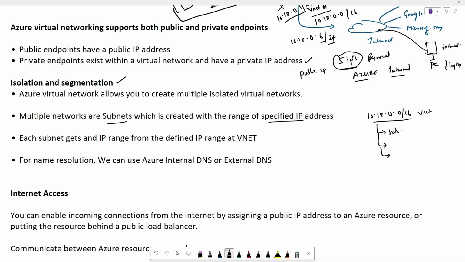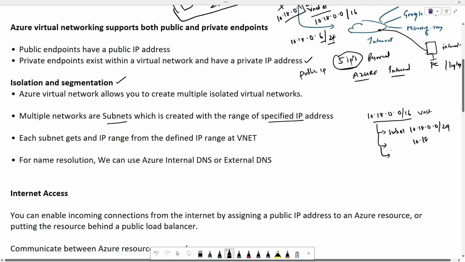I can create multiple subnets out of this range. For subnet 01, I can use 10.18.0.0/24, and for subnet 02, I can use 10.18.1.0/24. This is for subnet 02. From this range of IP addresses, one of the IP addresses will be assigned to the virtual machine.